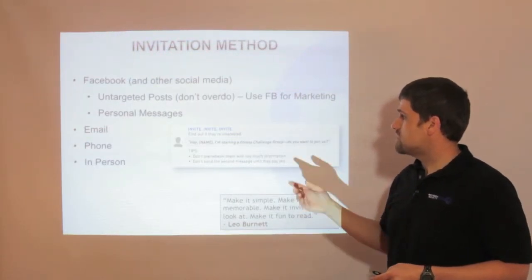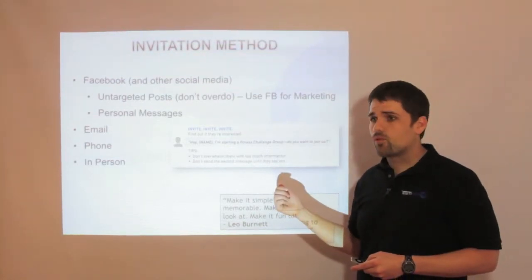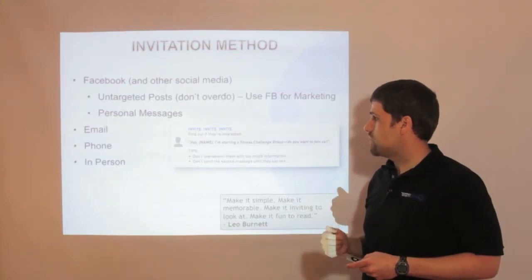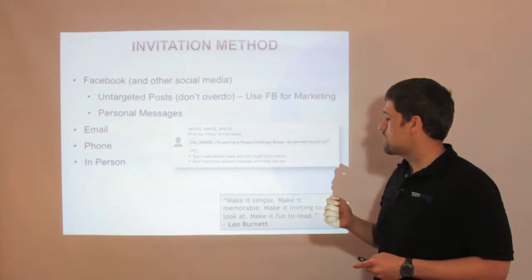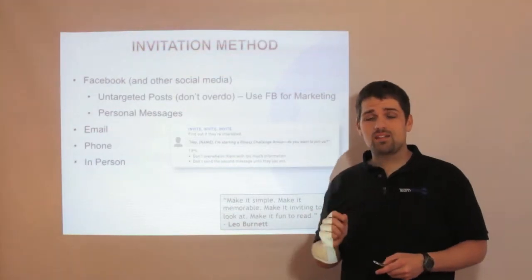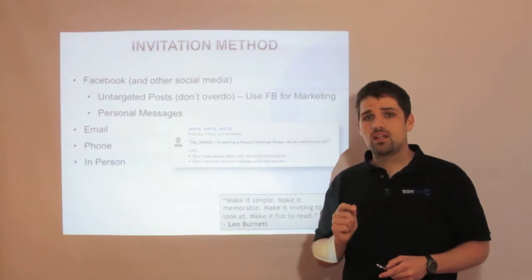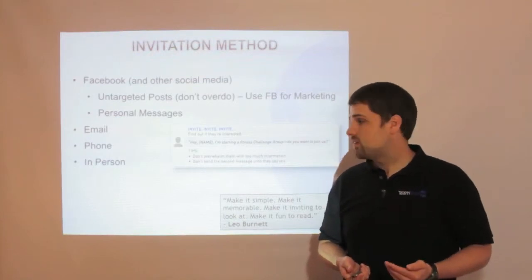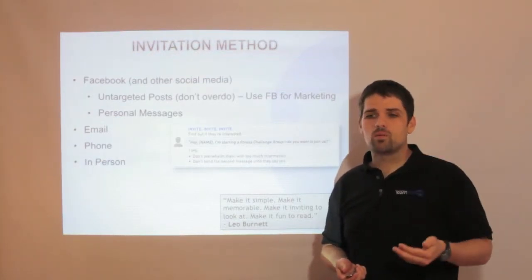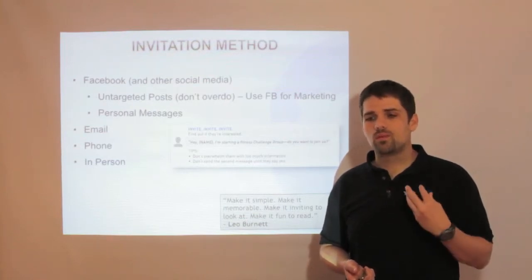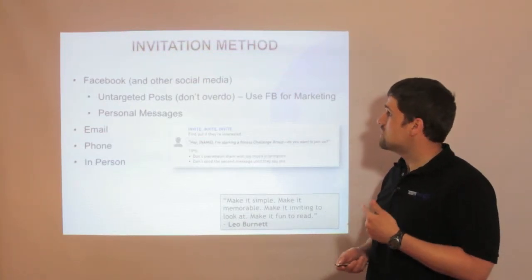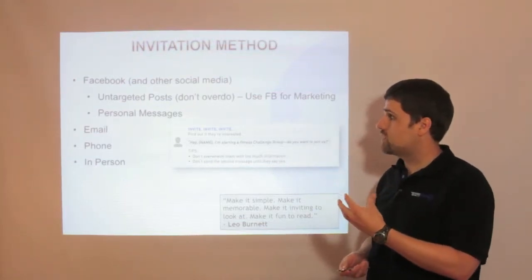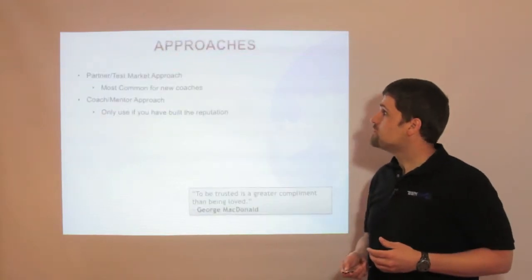Okay, so here's an example of an invite from the invitation guide that you could send, say, via Facebook. Hey, so and so, I'm starting a fitness challenge group. Do you want to join us? It's that simple. Like, seriously, it can be that simple. Okay, you don't want to overwhelm them with too much information. You don't want to send a second message giving more details or anything until you've had that conversation with them to see if they're even interested to begin with. Okay, so these are the invitation methods: Facebook messages, email, phone, in person, that kind of stuff. Don't overdo the untargeted posts, those marketing type posts.